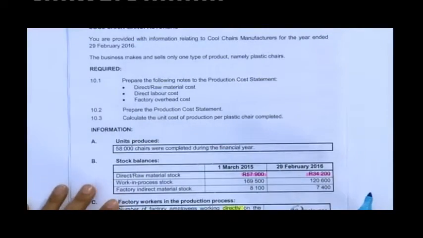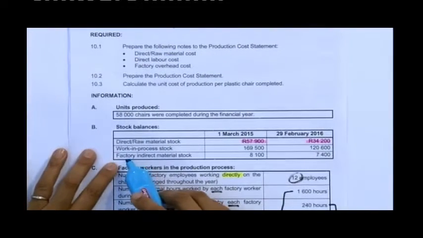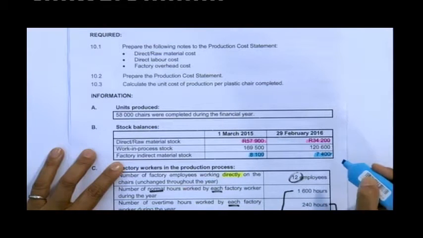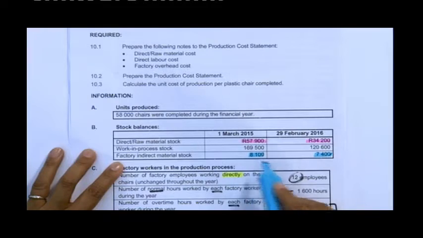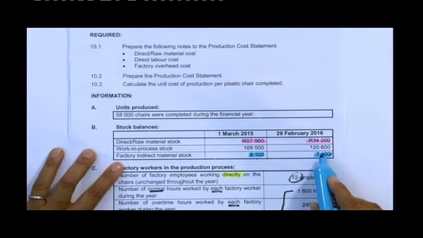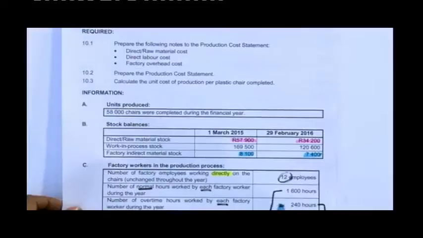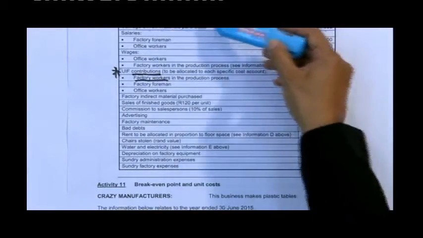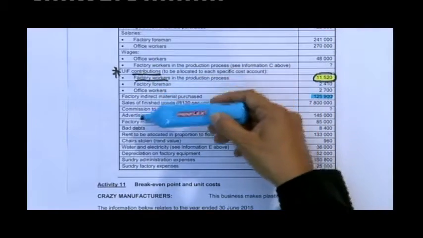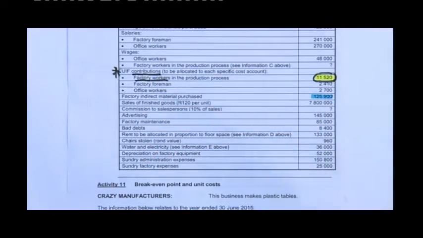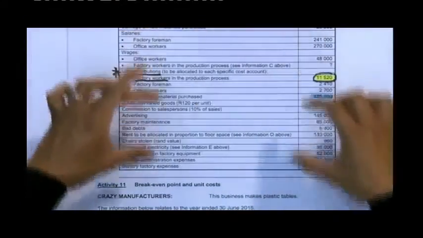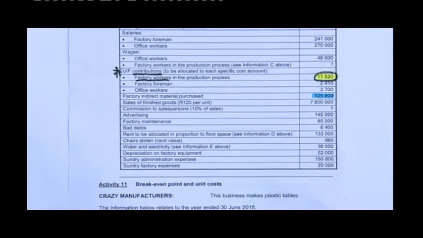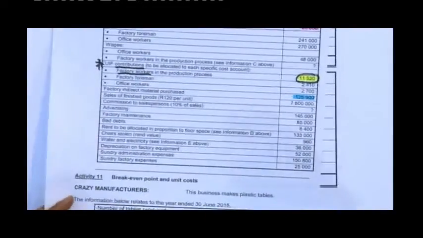Okay, so turn the page over. There we go. Factory indirect material stock, opening stock, closing stock. So I'm going to say opening stock plus purchases minus closing stock. Because they don't mention that I returned indirect materials, like they said here, I returned raw materials, direct materials. And also, generally, they keep all the information together. So you can see that I'm only going to work with opening stock plus purchases minus closing stock.